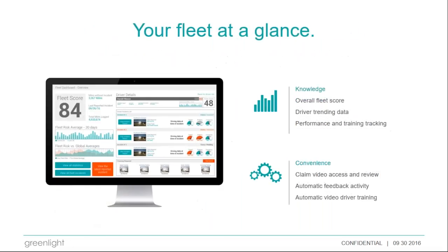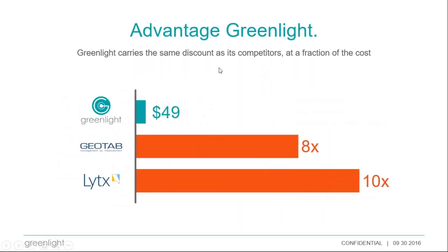Now we're also taking this data and enabling fleet scores. So a company can evaluate their total score in relation to other fleets. And our dashboards have drill down capabilities so that you can get down to the driver level and understand who the worst performers are. And again, we can push training and help improve their driving habits.